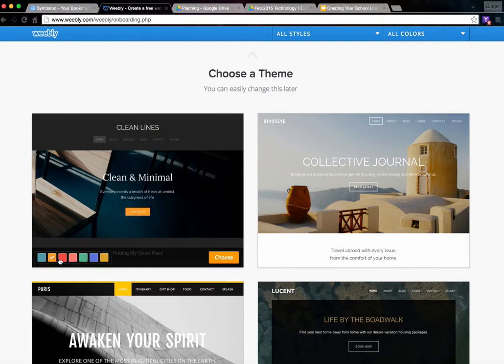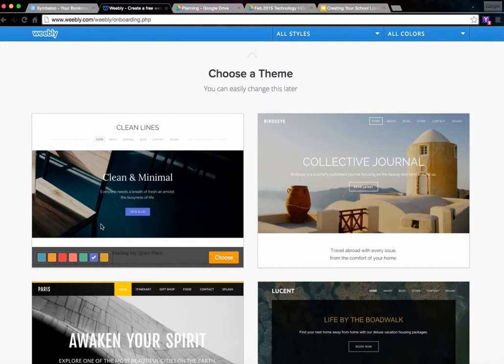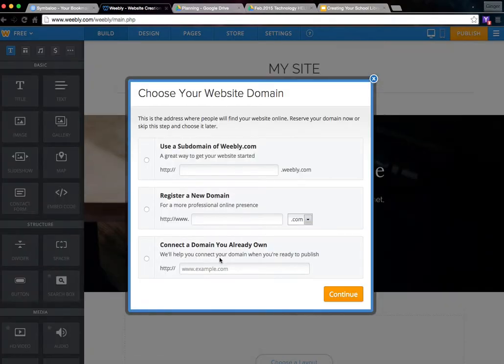You can change the color option, so you can see like this is changing the little button. Sometimes the colors of the letters are changing. Sometimes, obviously the background's changing. So whatever color scheme you're comfortable with, go ahead and pick that, and then you're going to choose it. So I'm going to go ahead and pick just the first one because I want to get moving.